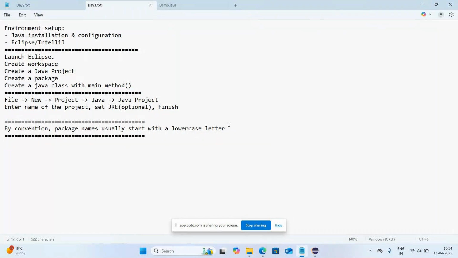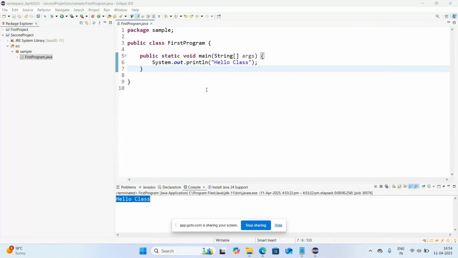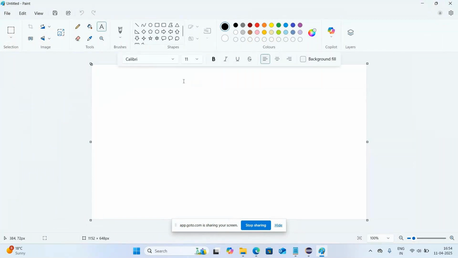Next, we'll quickly see a complete Java structure. What we have done so far: I created a workspace.